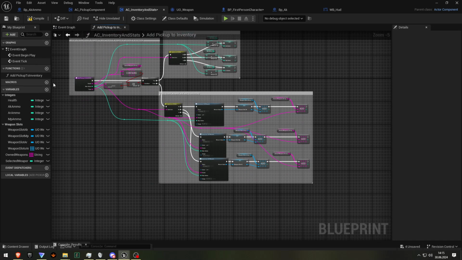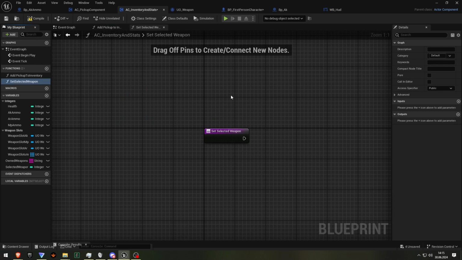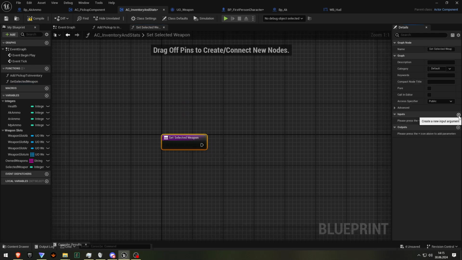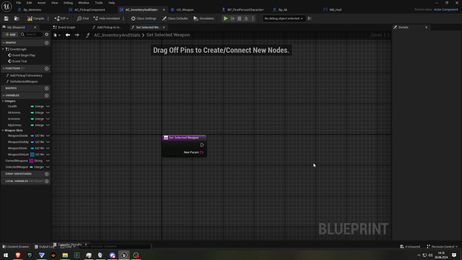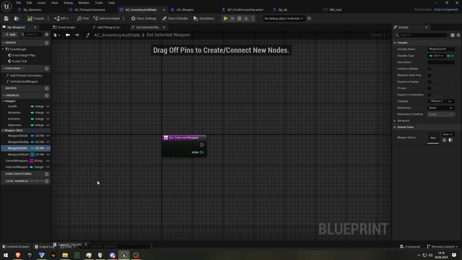All right. Now let's create a new function. And we call this set selected weapon. And then here we add a new input of type integer. Whoops. And we call this one index. Let's compile and save. Now let's duplicate our weapon slot again. And we call this selected weapon.